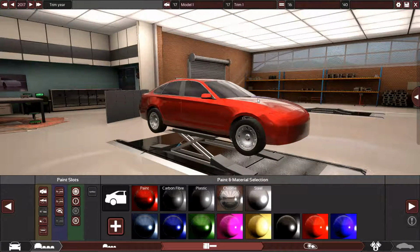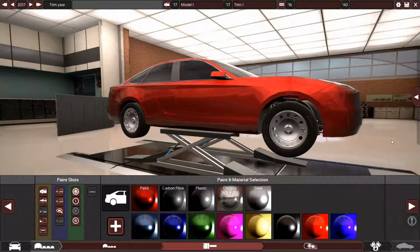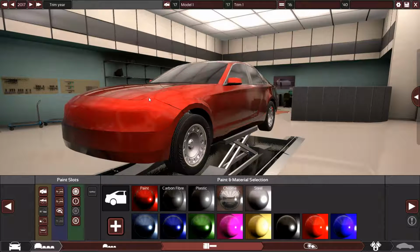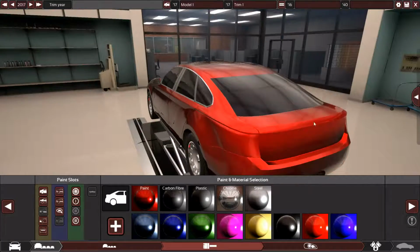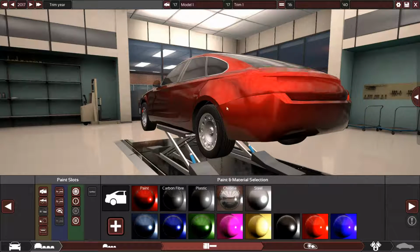Yeah, let's make it a little bit shorter because that looks ridiculous. Oh, it's Knight Rider. There's no way of making this look good, is there? Bring the front end back down again. Nope, I won't. I think if we leave it like that, that should be fine. Right, how about the rear end? Literally just the same, isn't it?